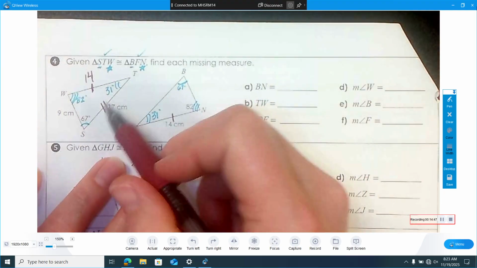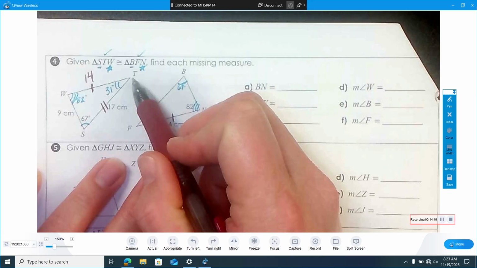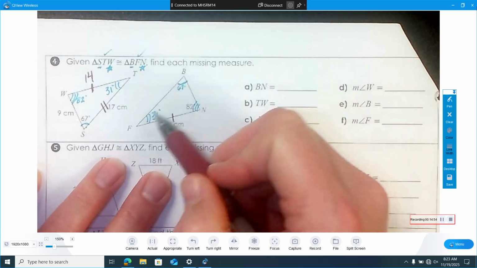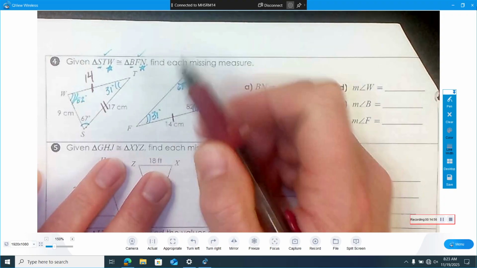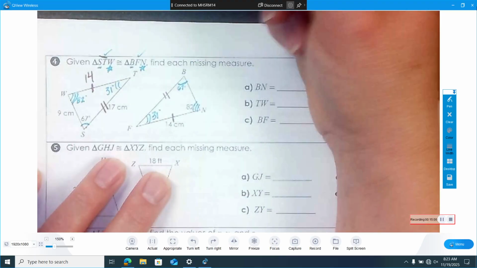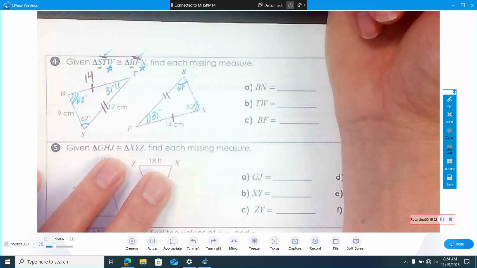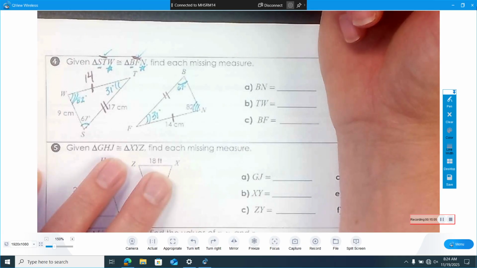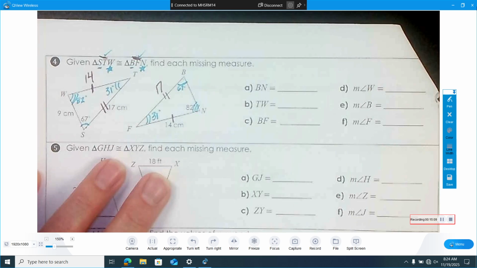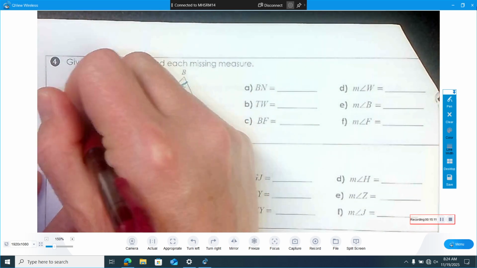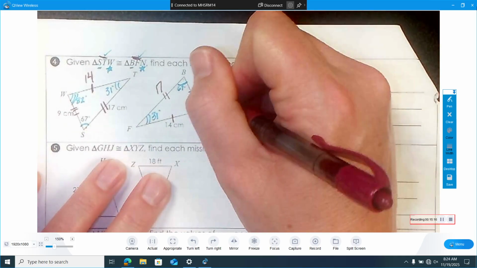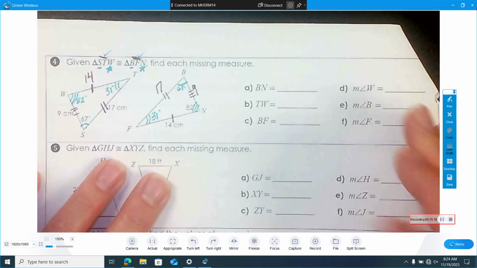BF, yeah. So when I look at TS, I'm seeing I've got the double arc mark and the single arc mark. So the side with the double and single arc mark is BF. Can also see it from here. ST is the first 2 letters. That would be segment BF, the first 2 letters. Okay. So BF is also 17 centimeters, which means 1, 2, 3, 1, 2, 3. WS matches up with BN, so that's also 9 centimeters.